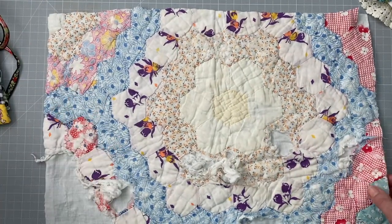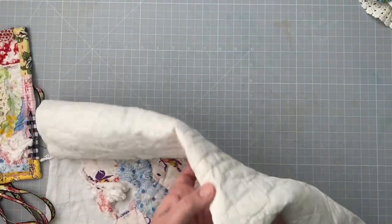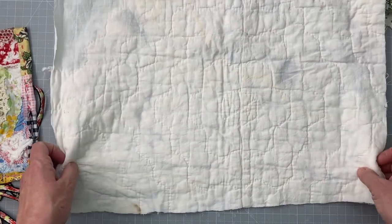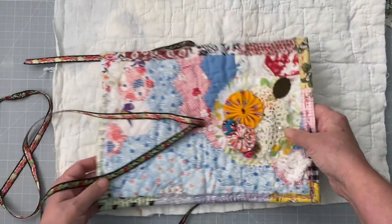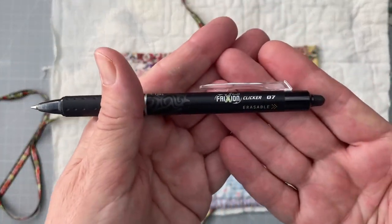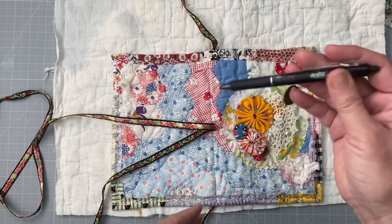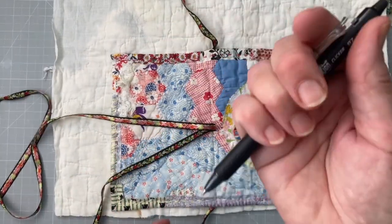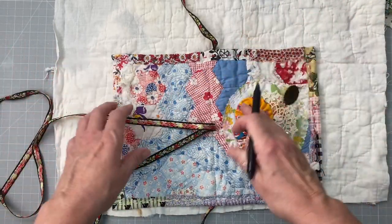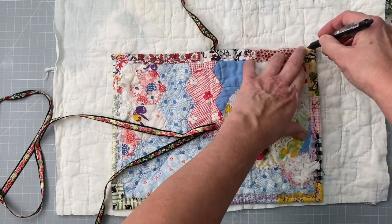First thing I'm going to do is, let's see, I think I want to cut it on this side. I've used this quilt for so many projects that I'm starting to finally run out. I have here a friction erasable pen, and I'm going to use this on my fabric because if you hit this with an iron or any kind of heat, it will erase it. It's a lot easier than many of the other things.